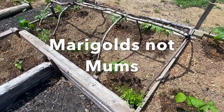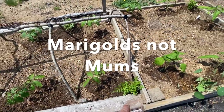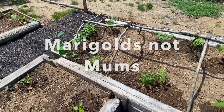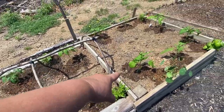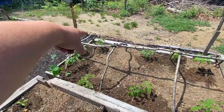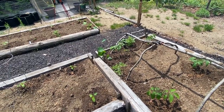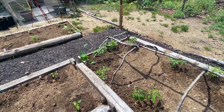And then these are more mums and peppers, nasturtiums — I get so many mums, they're everywhere. I think these were the Roma tomatoes here, these were the Pink Brandywines. And then on the ends I put the cherry tomatoes, because they bush out pretty good. So if they go over the edge, that's okay, and I'll also be able to put something up there.